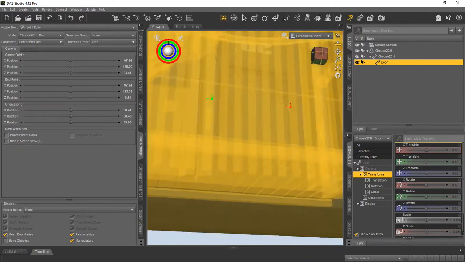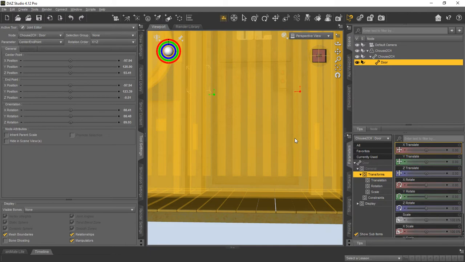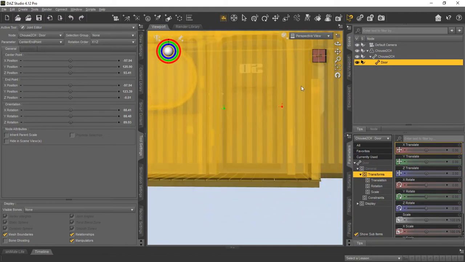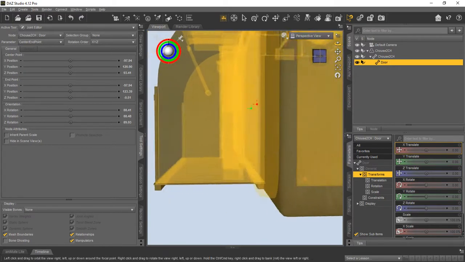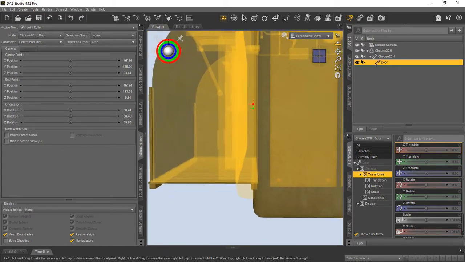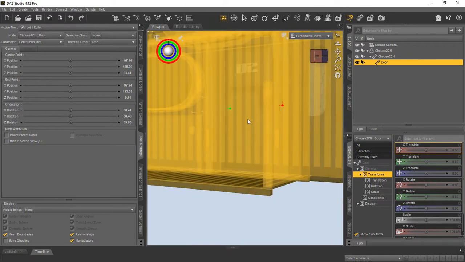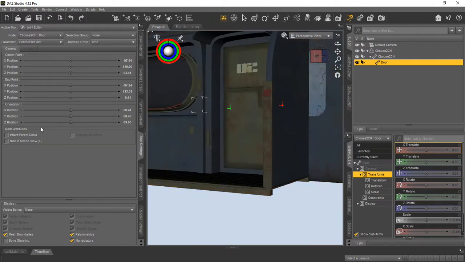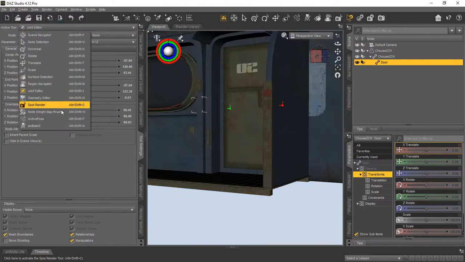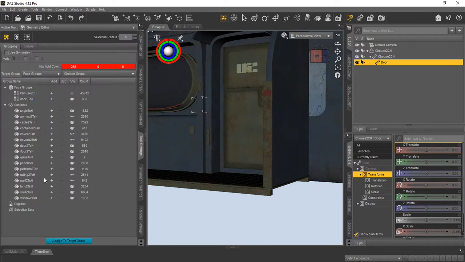Let's see where that door is actually at. Looks like that door is in front of something there. So what we're going to do is I think they need to come out more. It's hard to tell where the front of the door is. Oh, yeah, there it is. I think the door is in front of that panel. So let me go see if I can hide those side panels.